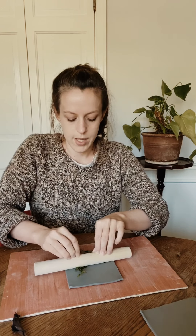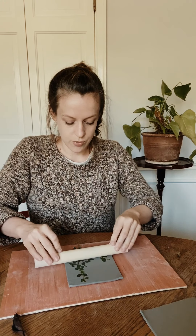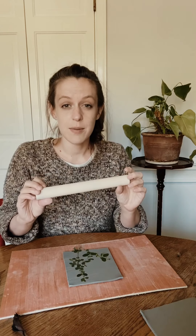Lay it on there — it's gonna move as you press it, so I just kind of roll a little bit and hold it where I like it until I get to that point, roll it up and then roll it back. Your rolling pin can leave a little bit of texture on your slab as well, so if that happens you can leave it — it's kind of fun.